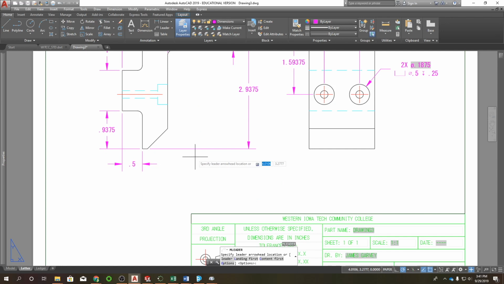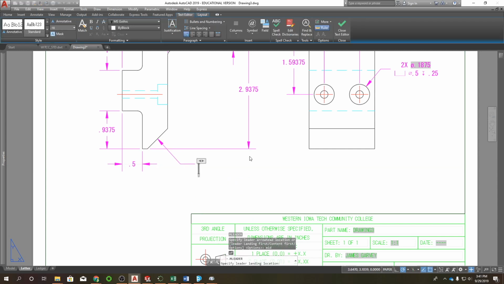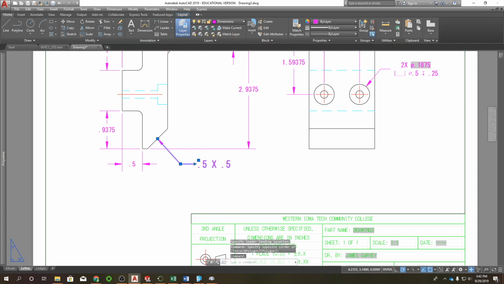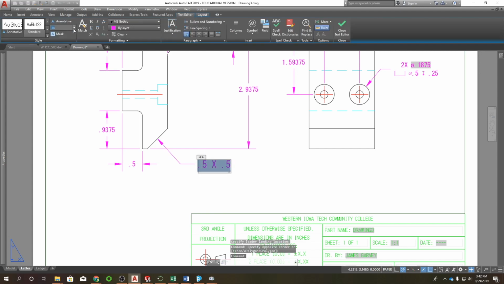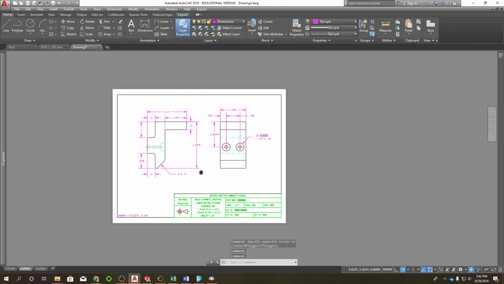And specify arrowhead location. So I want basically the midpoint of this. Place that kind of in line with this one. And that's just going to be 0.5 x 0.5. Looks like our font might be a little big. Make that an 1/8. And that looks good.